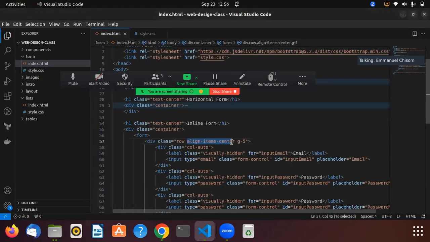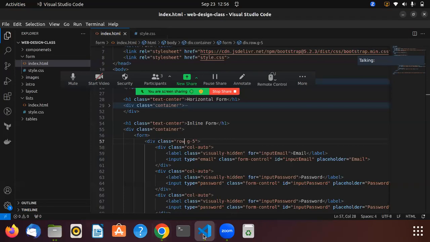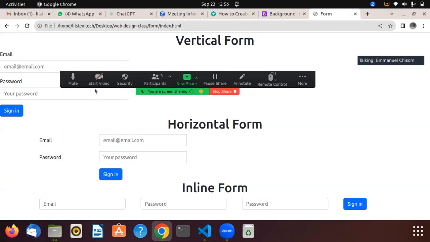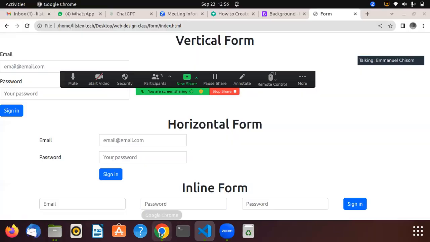Now, align items center. What this one does is it aligns the items. What are the items? The items are these columns. Let's refresh. Okay, column auto handles that, but still the items, which means you can actually remove it.